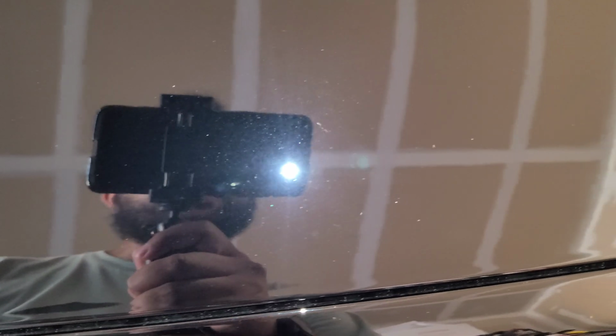Let's see. Get you on the hood. Get it focused. I mean, like I said, it's not too bad, but you can see there's some etching in there. It's minor swirls all over, so I'm going to try out a couple different polishing compounds, and there you go, you can see the spiderweb effect. Tried a couple different compounds in some test areas, see which one we're going to go with.